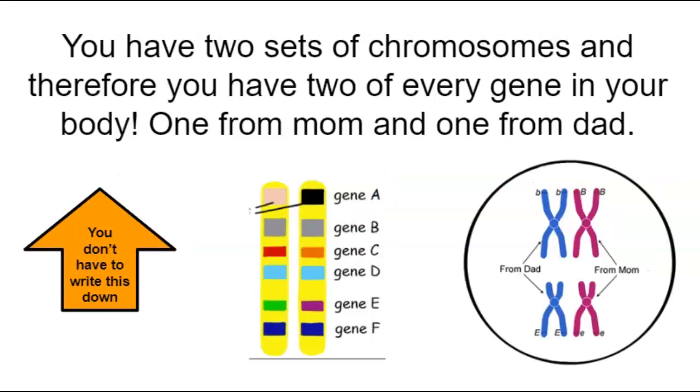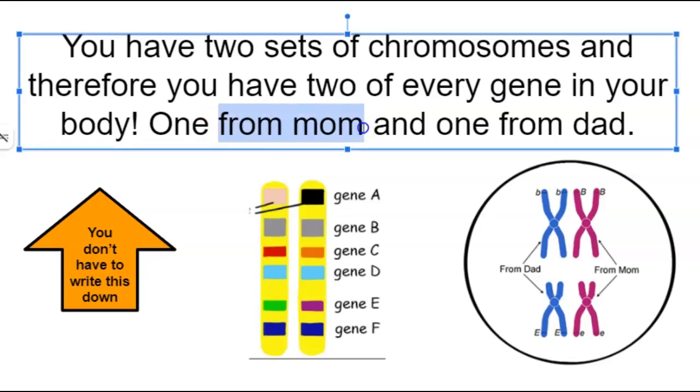So this is just a reminder, nothing to write down necessarily from this slide, but you've got 2 sets of chromosomes in your body. One from one parent, whether or not you call them mom, or they are the egg donor, or they are your biological parent, or anything of that nature. One of them from one parent, one of them from the other parent, right? So 23 chromosomes from one parent, 23 from the other.